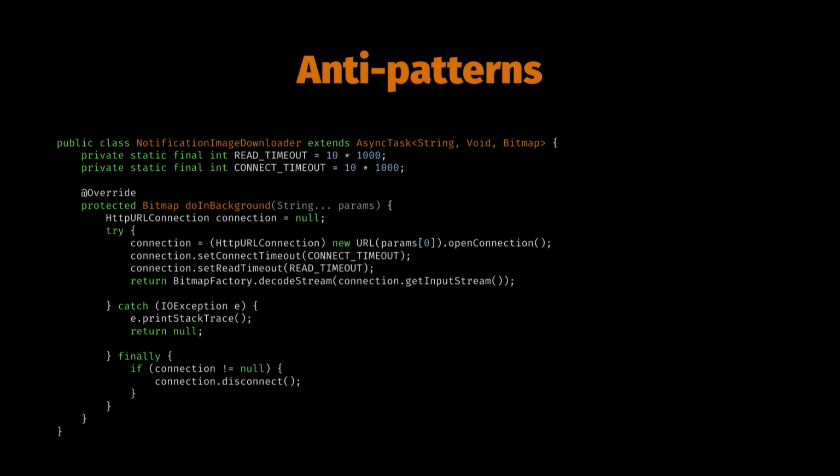And we are using HttpURLConnection here too. I think this is part of, I don't even remember, but it's been there and it hasn't been touched for a long time, and no one wants to touch that because it's going to break other things and so forth. So try to avoid anti-patterns. One thing that we are suffering from in our code base is what we call the lava anti-pattern. Are you guys familiar with that?